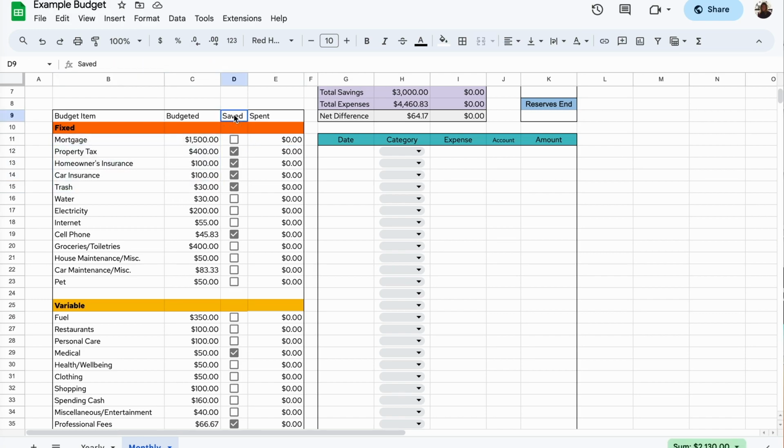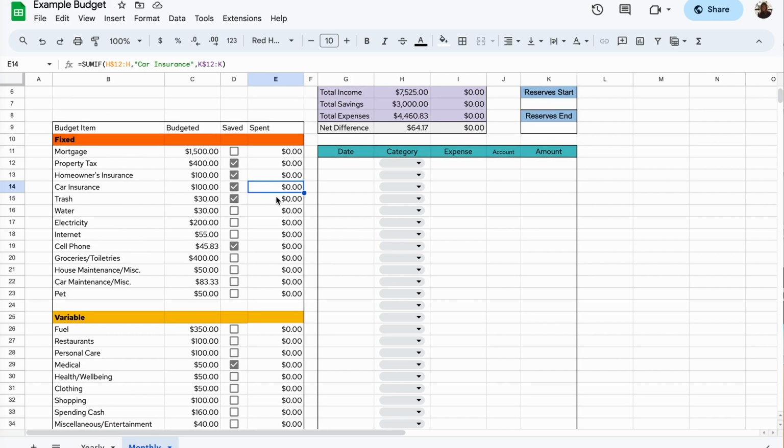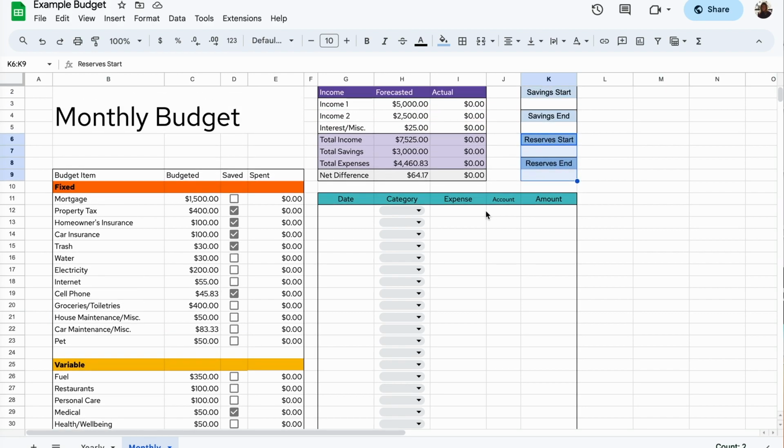So I've kind of struggled with this, and this year this is the template that I've come up with. So all the items that are checked in the saved column are those quarterly, annual, or irregular expenses that will not be spent each month, but that money does need to be allocated or saved, which in my bank, I have a separate account that money goes into, so it's there and ready.